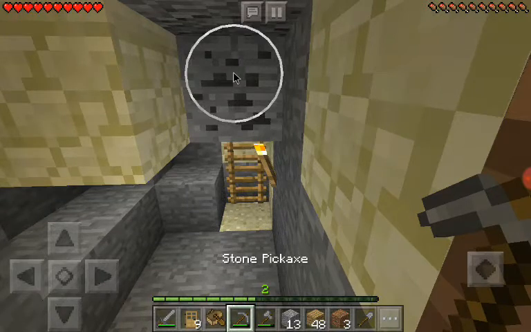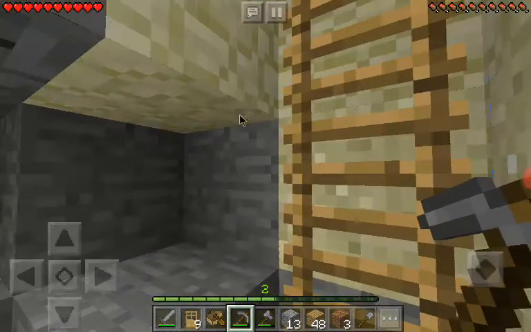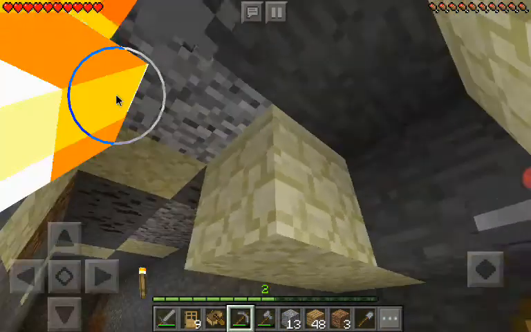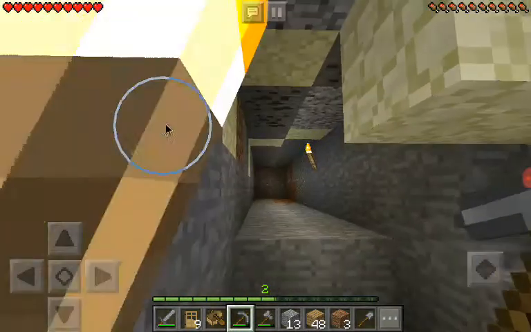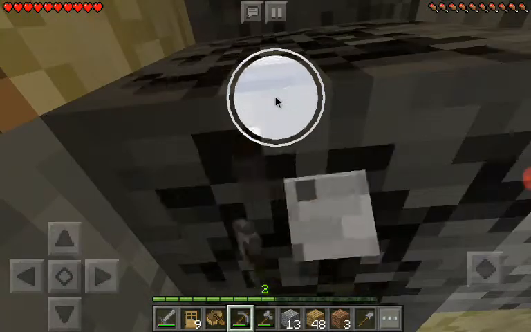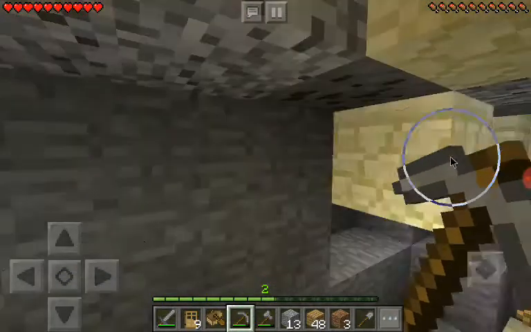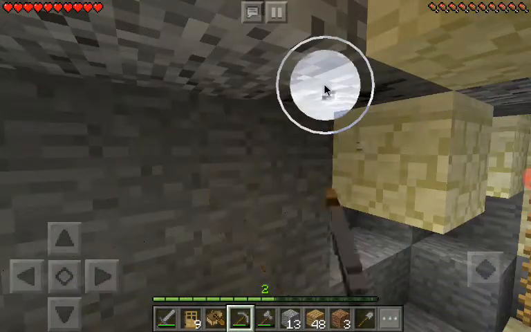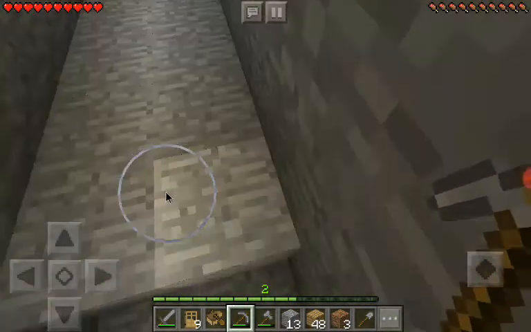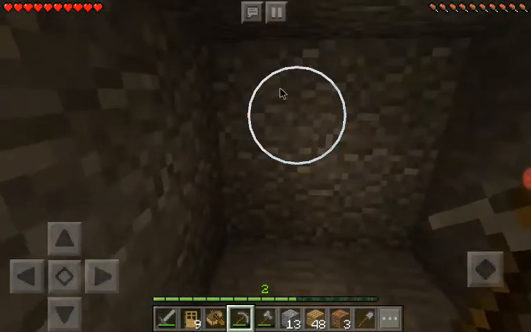Here's some coal. You know what? I should have a furnace down here also. I should have like a mini thing. Coal. Okay. Here's some coal. Get that, turn around. Oh wait, that's sand. I better not be doing it straight up, because that means I might be near, I know I gotta be near something.